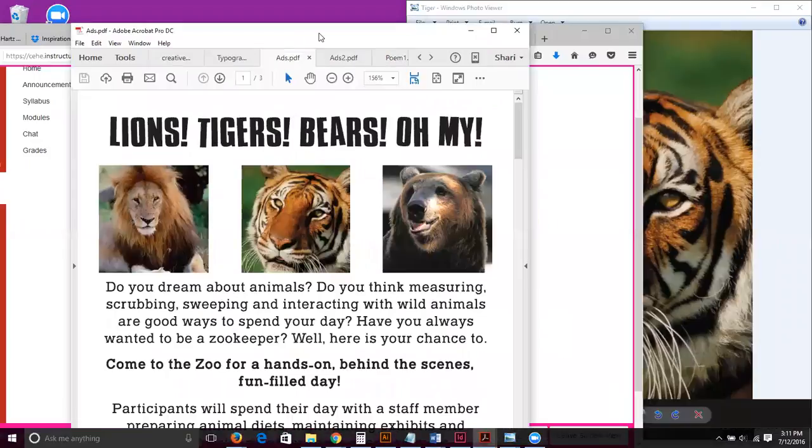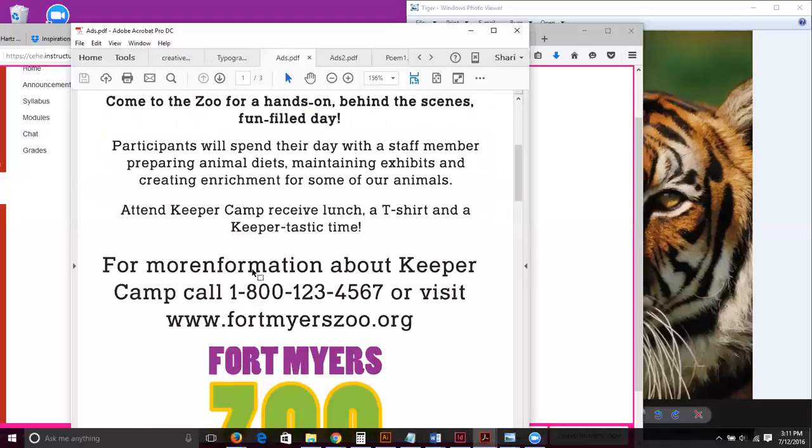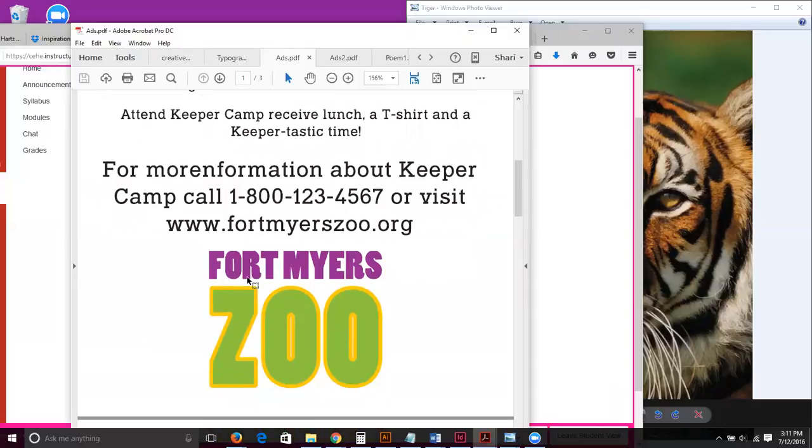So this is one. It does have a larger heading. They did use all the images in this. My suggestion to you guys is, be careful because this is really text heavy. I might make the text a little bit smaller in order to combine things together. This is a little bit word heavy to me, and I don't know that people would be as excited about reading it. I do like that they made text different sizes.